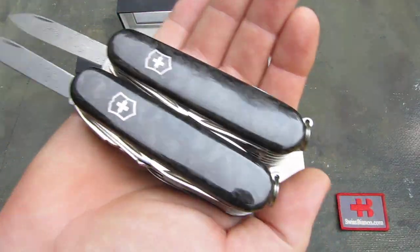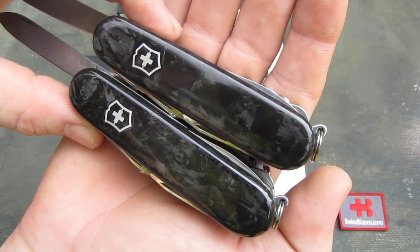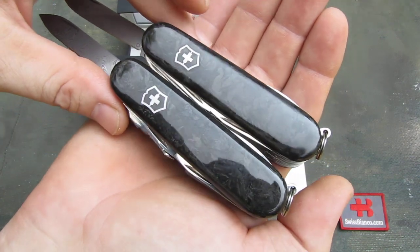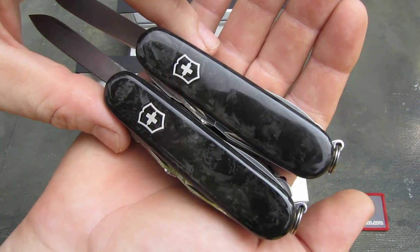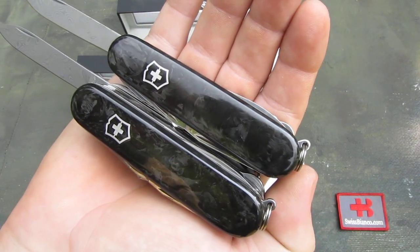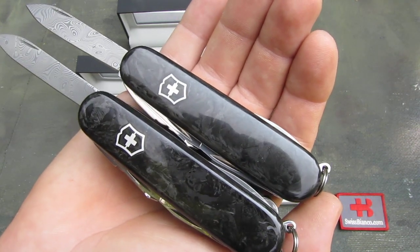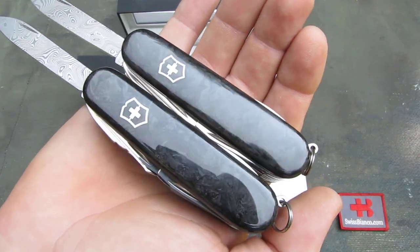Then the pattern of the scales again. So the logo from Victorinox, the metal plate, is inlaid. First is a clear coat, then the logo is inlaid flush with the carbon fiber, so you don't feel anything as you go over it. Really nicely done, but as I said, those scales have no tools in them, so for the user aspect it's not too good. You don't have the small tools, and it's really smooth and shiny, so for a user that is less to be preferred.